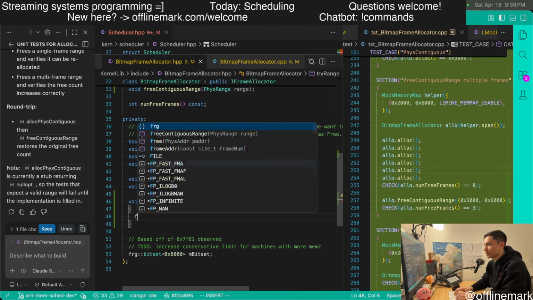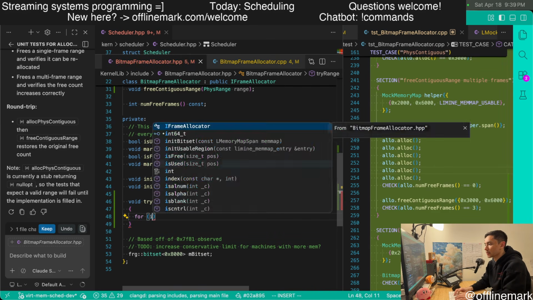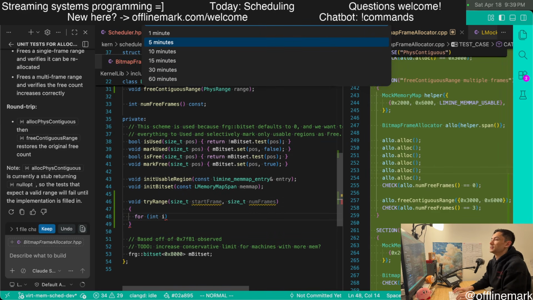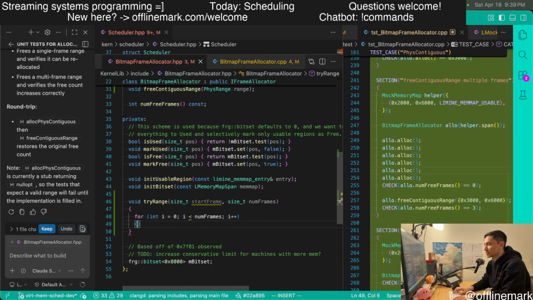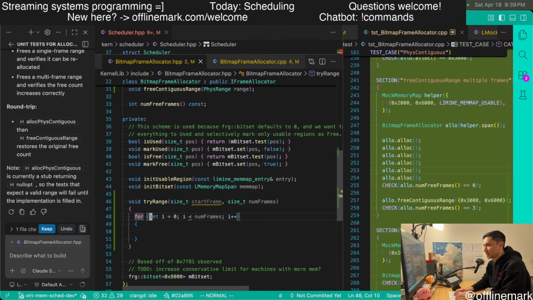And so for int i, okay, line suggestions. That equals 0. i is less than or equal to num frames. Interesting that I chose an int because size_t. I'll just do this to keep the peace.